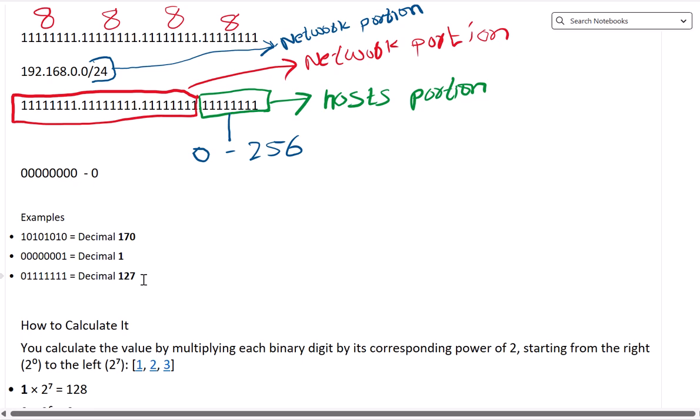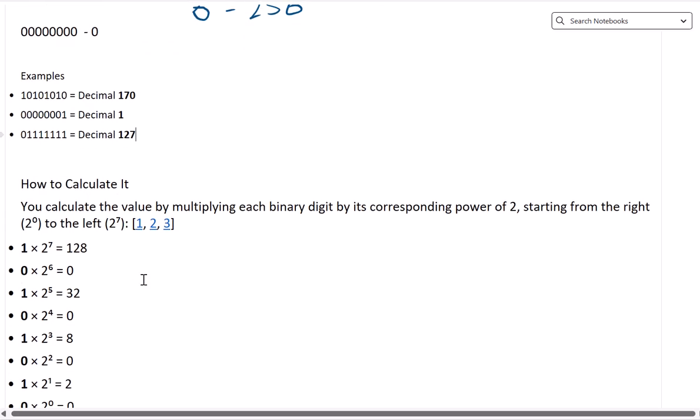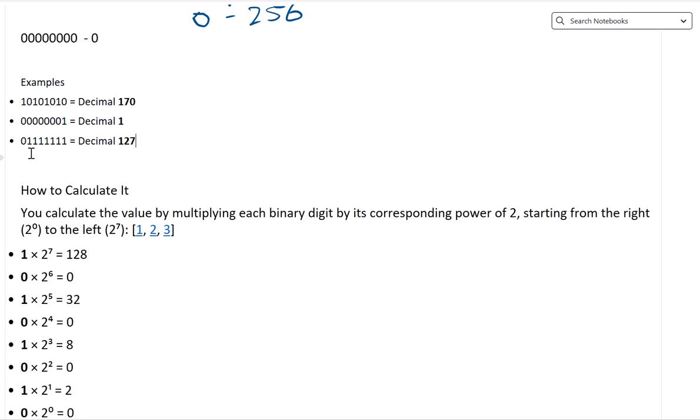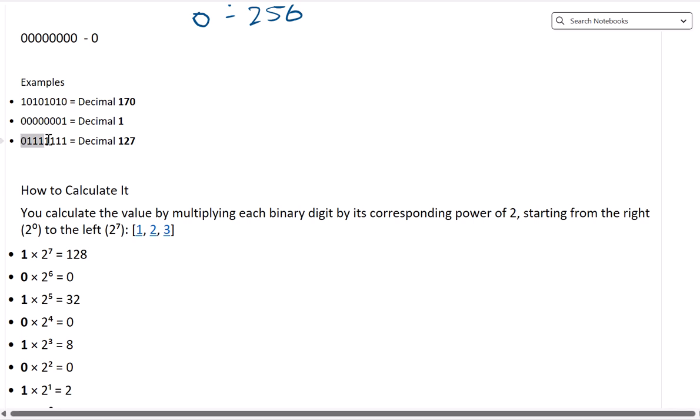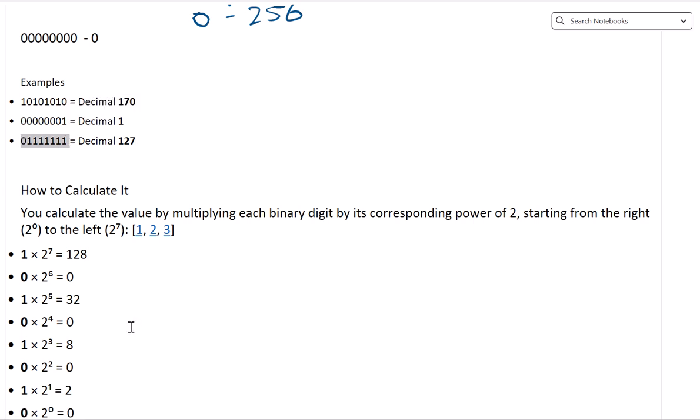Now how are these calculated? As we know, these are combinations of zeros and ones.